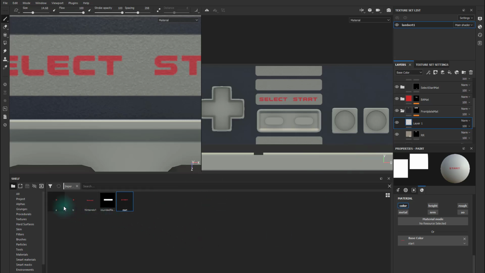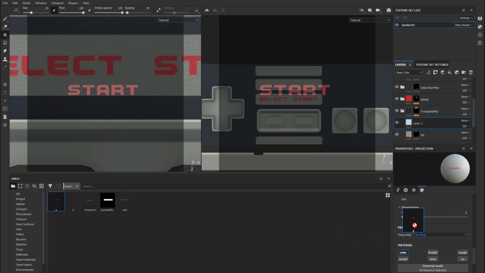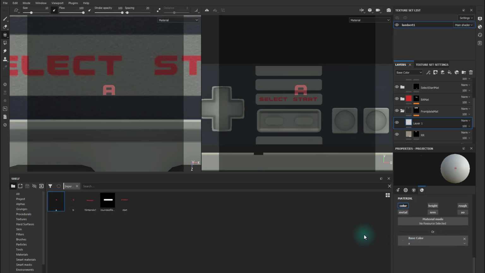All right, let's go ahead and do the A and B button. So I'll hit 3, and then I'll select A. Or actually, let's do A. Scroll down, drag A into base color.